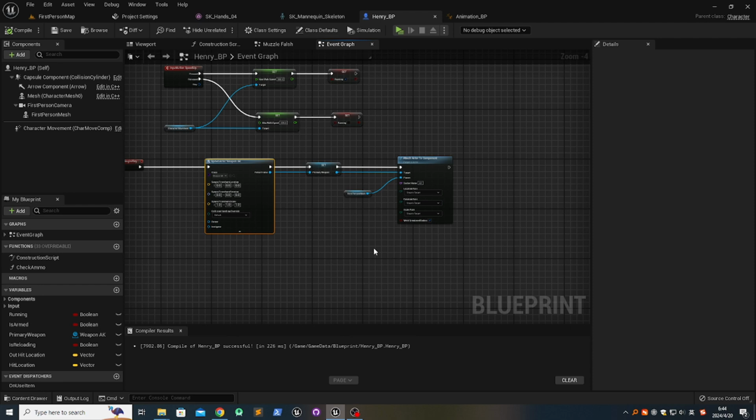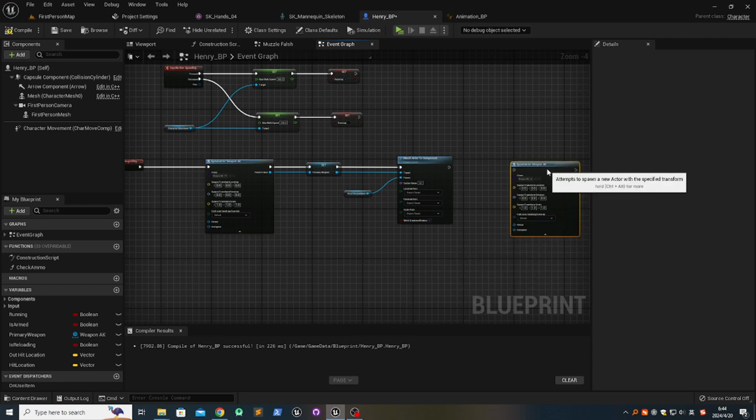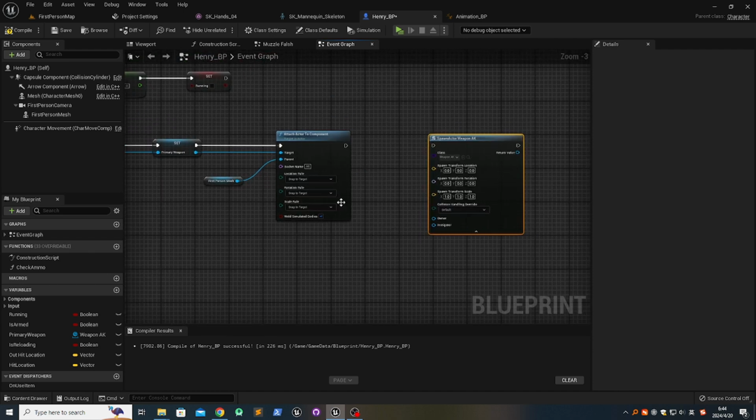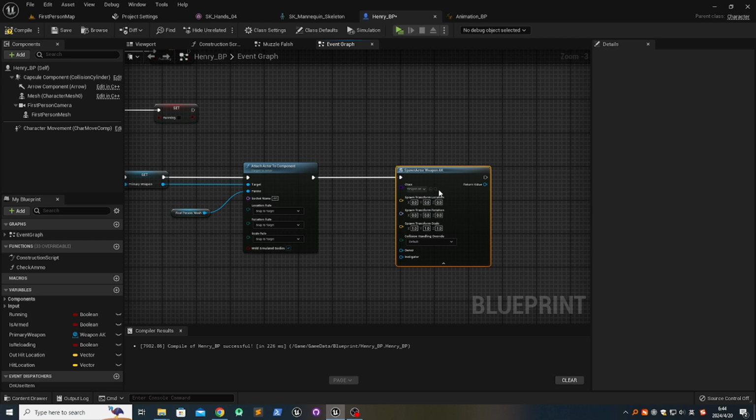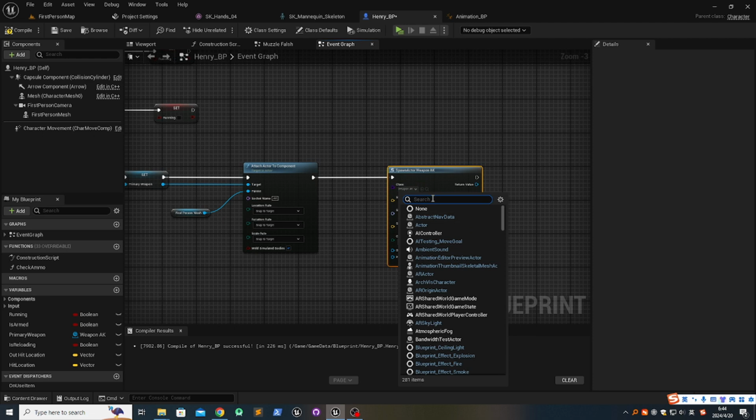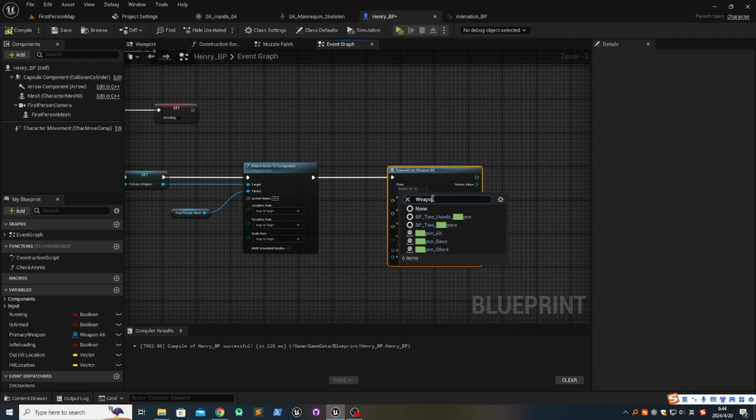Just copy this node here, Ctrl C and Ctrl V, and plug it into Spawn Actor, and for the class we choose weapon Glock.